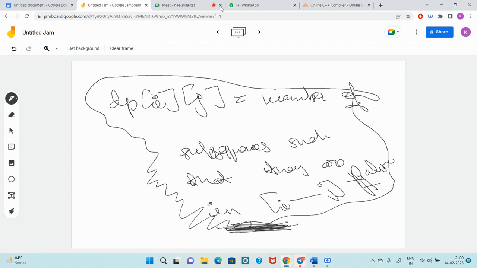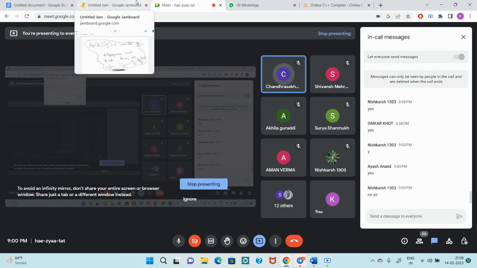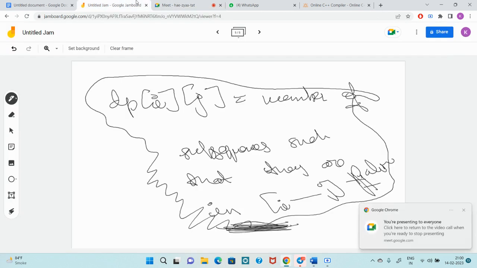Guys, write yes or no in the chat. Nishkarsh is writing. Why are you having doubt, Nishkarsh? Okay. So, yeah, Chandrasekhar, I know that. Thank you for explaining. Chandrasekhar, do you understand what is the meaning of a subsequence of a string? Whenever the subsequence is a palindrome, we focus on that subsequence, not the substring. Clear? Yeah, so you can go on mute.